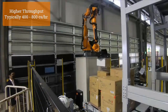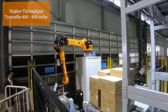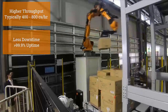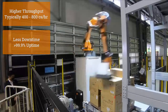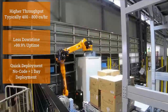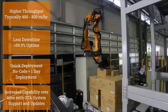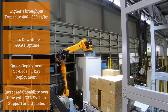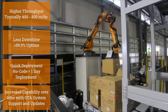And then in the future, you won't have that problem because you've registered that data, and it should have a better idea of what that looks like. So it's in a sense learning what these SKUs are, registering them, so that in the future it can do it much more quickly. So by building these capabilities into the system itself, you have a lot less downtime, and it's a much more flexible system because you can send different boxes in here. As long as the robot and the gripper are physically capable of picking it up, the system should figure it out.